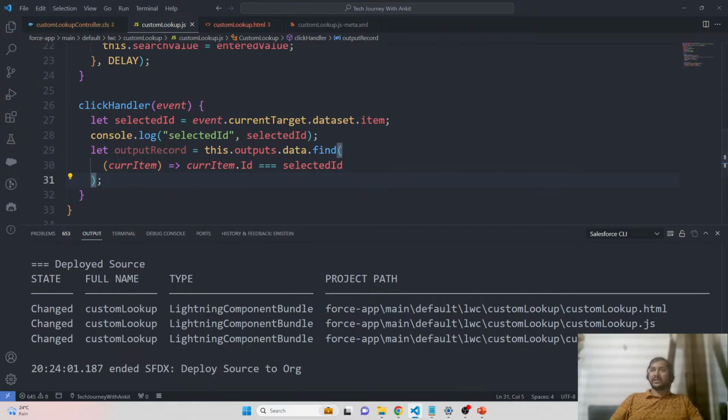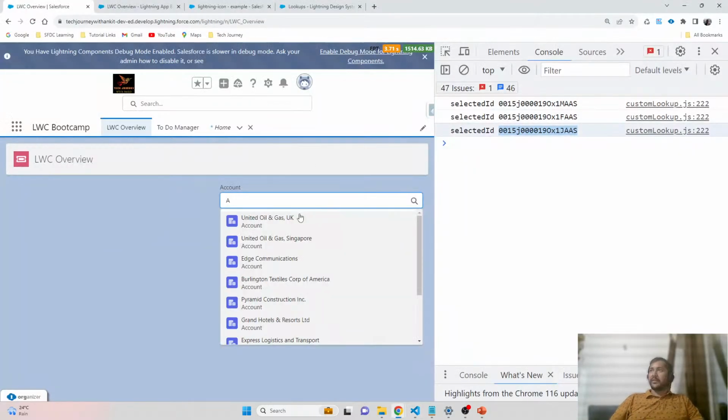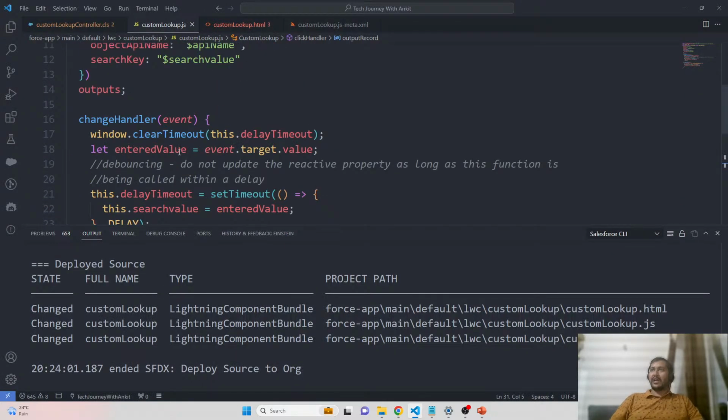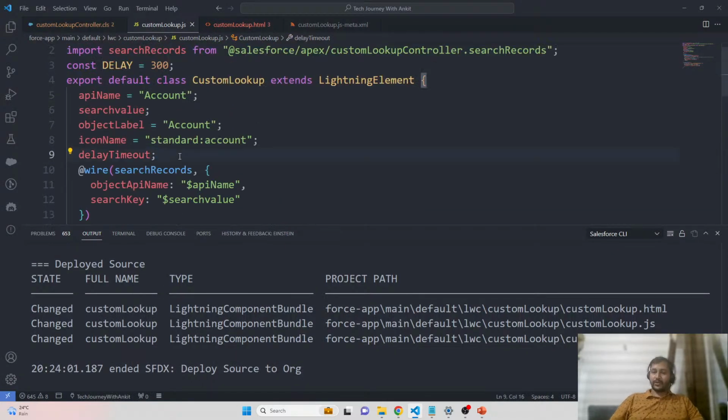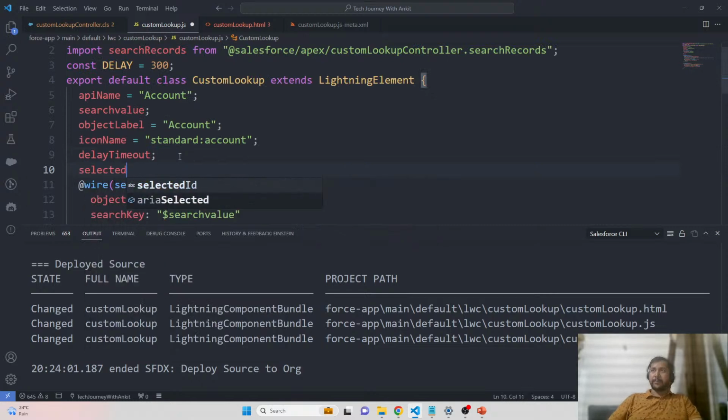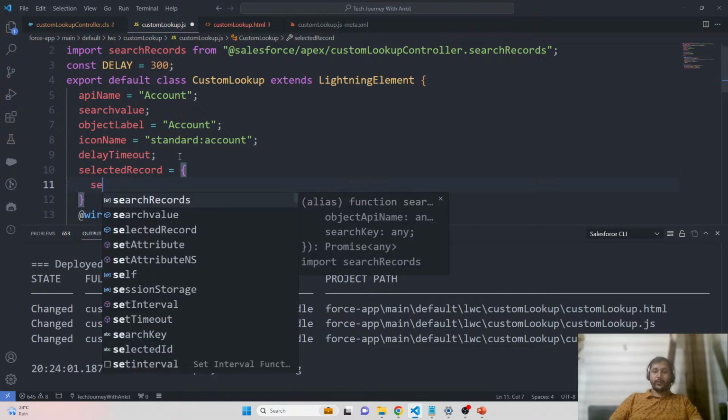Now I want to store this selected record because I have to display that record on my combo box here. So I will store this record again in an object. Here I define one object, selectedRecord, and define two properties.